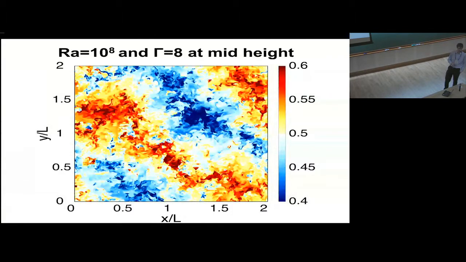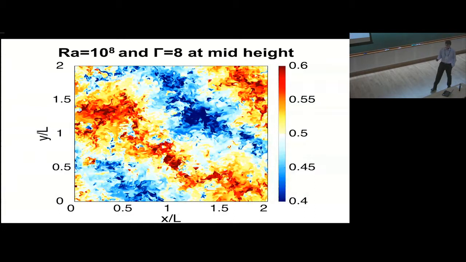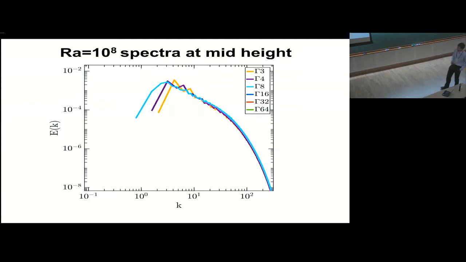Going to an even higher aspect ratio — aspect ratio 8 — which is already quite large, and remembering this is a periodic box: looking at this flow structure, it is still basically just one flow structure. There is a red band here that connects to the red band on the other side with periodicity, and one blue band. So there is basically still one large-scale flow structure in this box. Even at aspect ratio 8, we get essentially one large-scale convection roll, and the spectrum still shows a peak very close to the largest scales that can be captured.